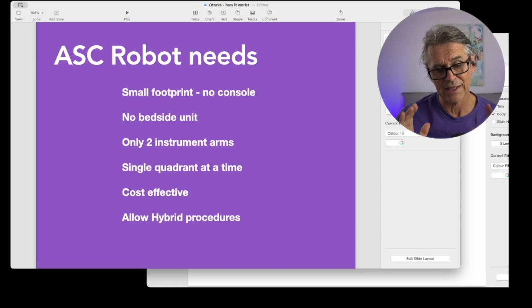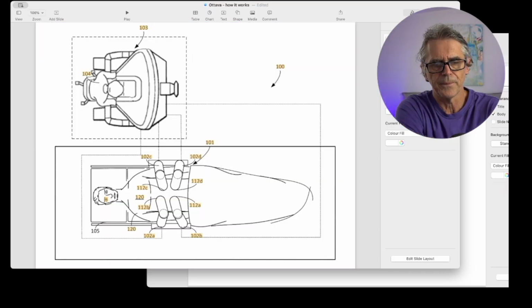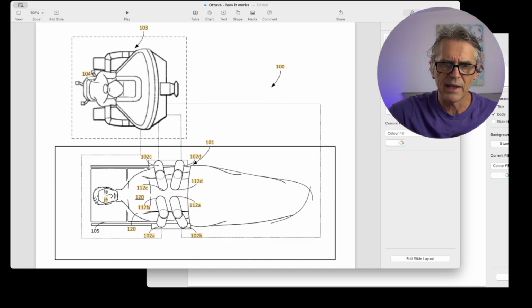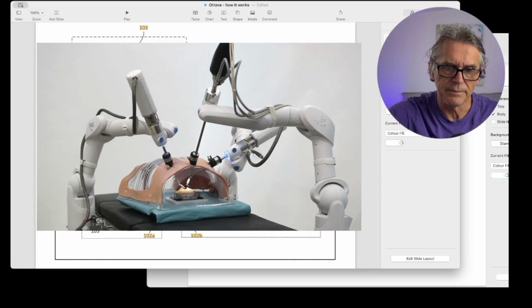And the da Vinci 5 is definitely helping them to get there. But if they want to go and take that large slice of the pie in the ASC, I think they need a different robot. So are they cooking one up? Well, let's look at it like this. If you didn't have a bedside unit, you would basically have, and I'll try and draw on here, these four arms that are basically connected to the bed. Go and look at some of the old DLR patents and images of the way that they had it. And I can maybe even find that for you. I'll try and put a DLR image in here as we go.